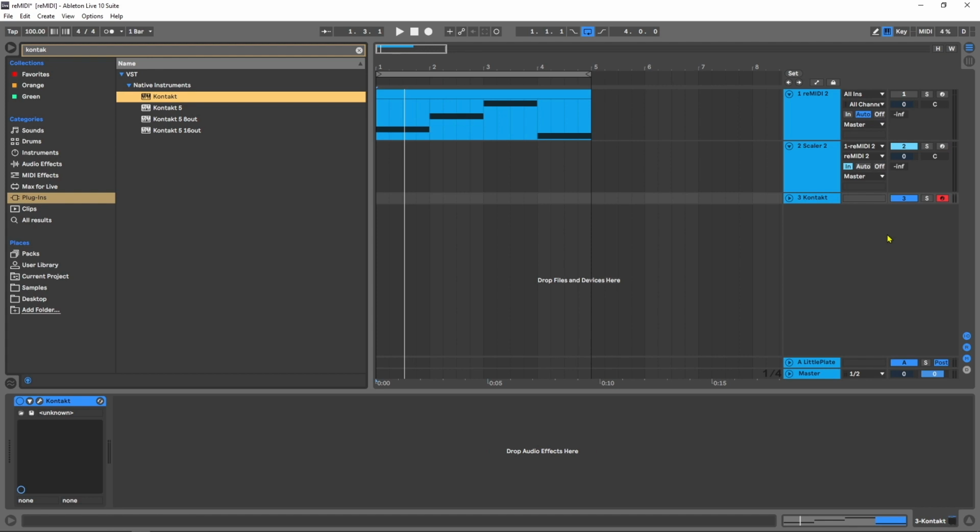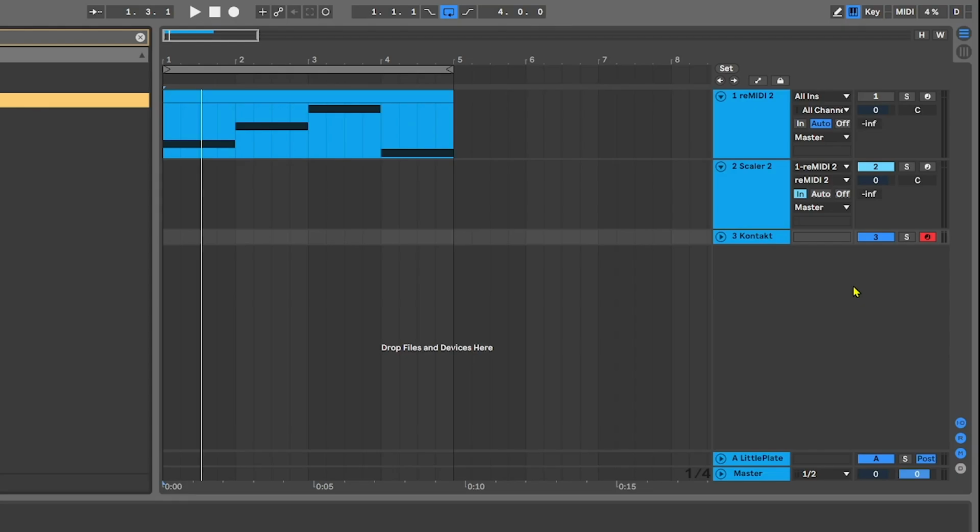But don't forget, you can use anything. You can use a synthesizer. You can use strings for this. You can really get creative once you have an understanding of how to do this.